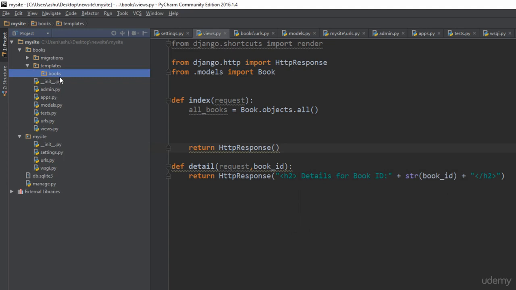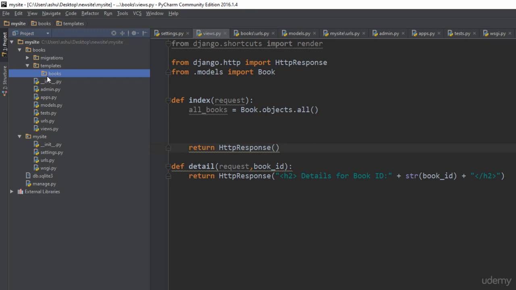The reason for naming it the books directory is that when you are developing templates for any directory, you need to create a templates folder, and within that templates folder, you need a folder with the same name as the root directory. The name of our root directory was books, so we also named this folder books.